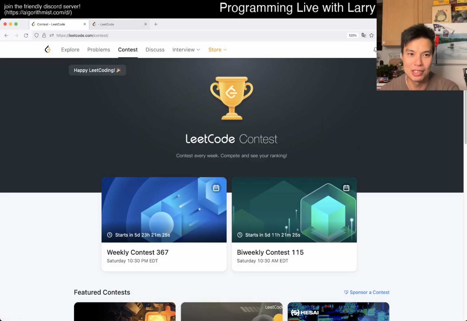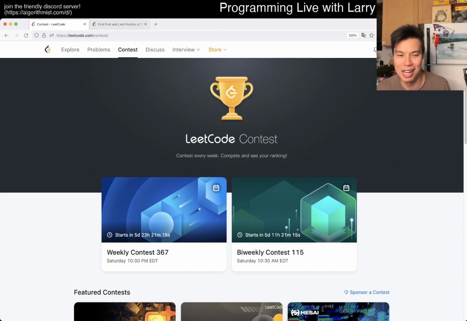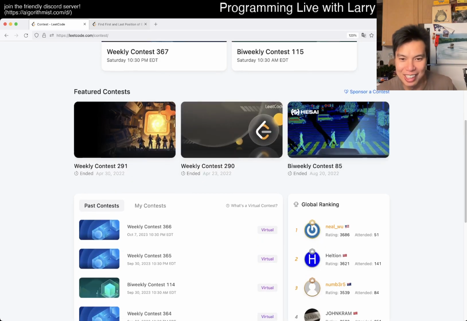Now I'm on this page because once again, on my upper left, I don't know if I'm pointing the right way, there's a happy Leetcode button. You click it, you get 10 coins. You are happier, I guess. I don't know, very mildly happier. Maybe not that much happier. That's up to you. Look, I'm not your life.